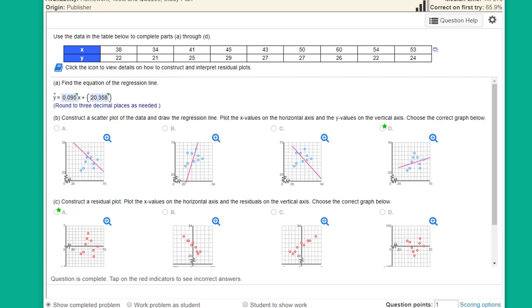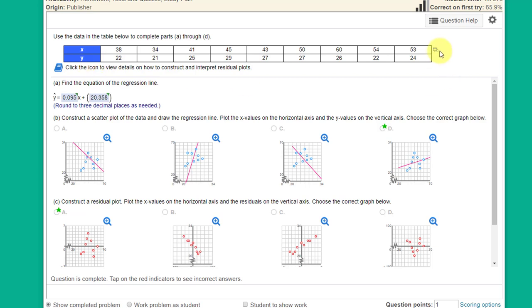Hi, this is Dr. Don, and I want to go over a simple linear regression problem that is a little bit different in that we need to look at the residuals as well as the normal things we do in finding the equation of the regression line and making a plot. So let's look at it. We're given data, our x variables and our y variable. X is the predictor variable, y is the response variable, the thing we're trying to predict.